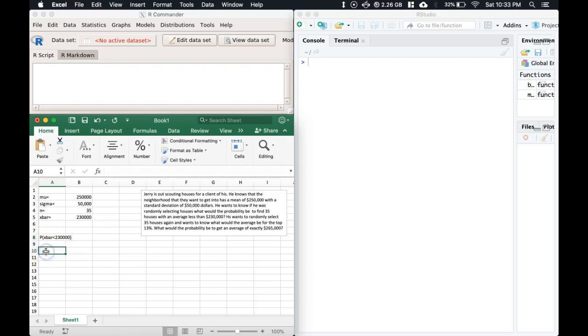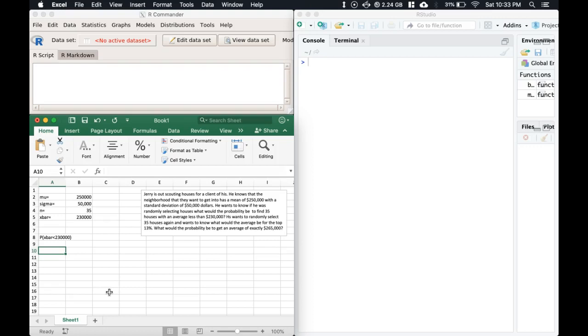Because remember, for our sampling distribution with respect to X bar, we need a couple things. First of all, we need to know, is the original distribution normally distributed? So we look at this and it says nothing about being normally distributed or anything else. And we're like, okay, well, if that's true, then we need to make sure that the sample size is big enough. And we know that the sample size needs to be bigger than 30. N is 35, so we're good. Central limit theorem will work with any original distribution as long as the sample size is sufficiently large. Now, if it was normally distributed, there is no lower limit to our sample size.